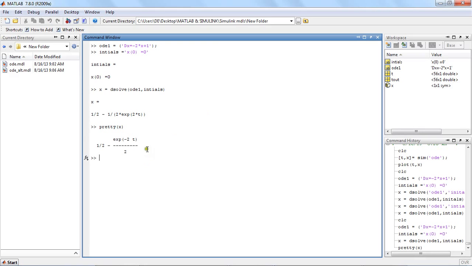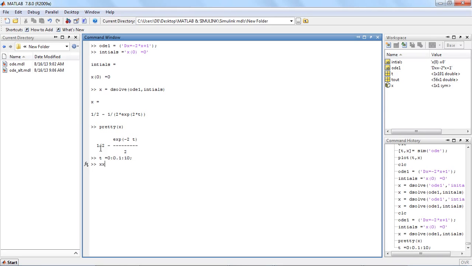So we can see as t approaches infinity, this term goes to 0, so we have half, and that was the result which has been shown by the Simulink model. Now we define the time span t equal to 0 to 10 with a step size of 0.1.